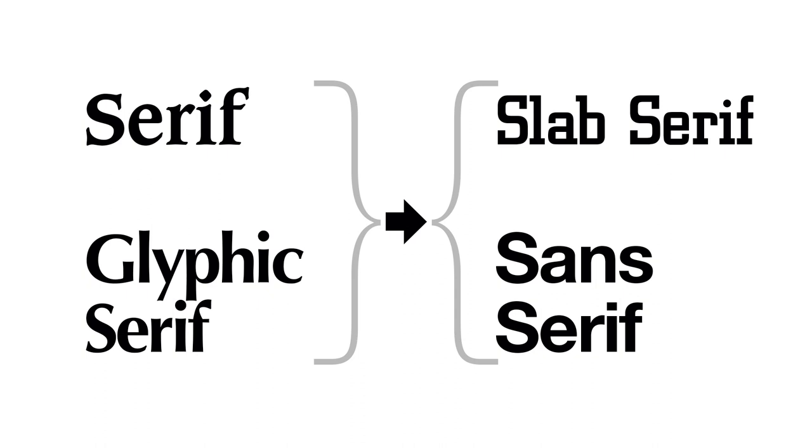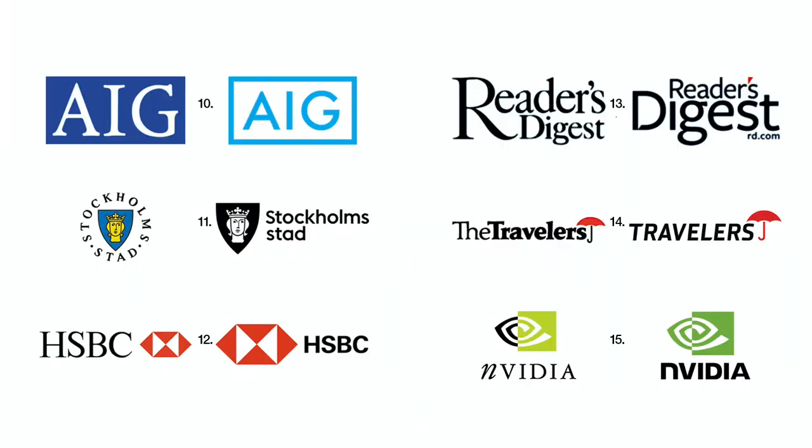If you go back through the last several videos, you will see how many font changes have gone from serif to sans serif. The one part of the serif world that is still useful is the slab serifs, because the serifs tend to be sturdier. As a practical experiment, go back through the lessons in this section and see how serif and humanist fonts have been abandoned in favor of sans serif.